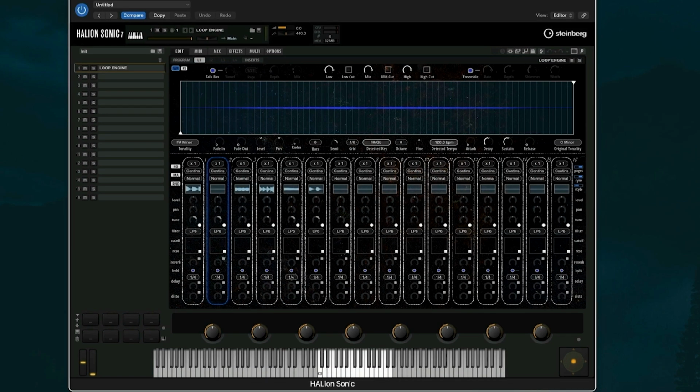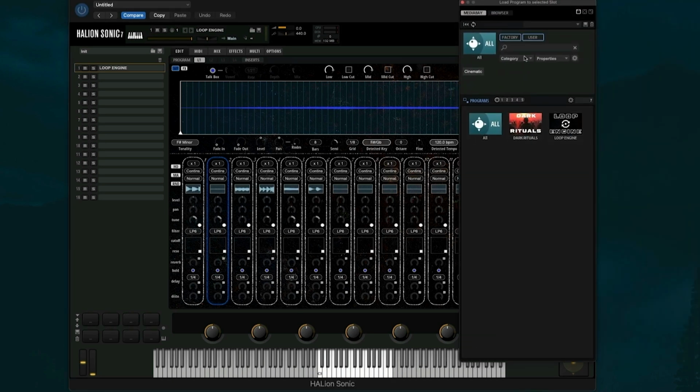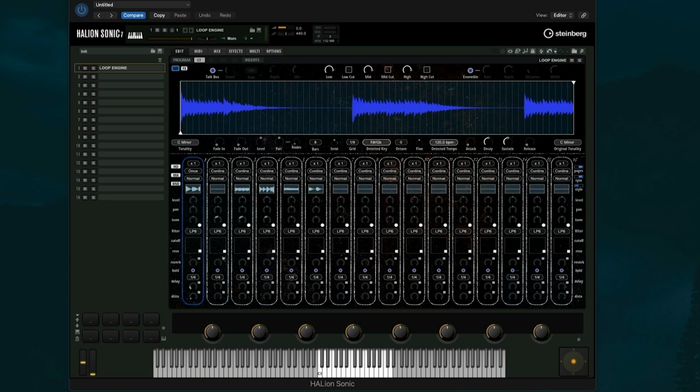All right, so we have moved from the dark rituals over to the loop engine, as you'll see. Something I should mention before we do anything else here is that the most important function for the loop engine is adding the sample.